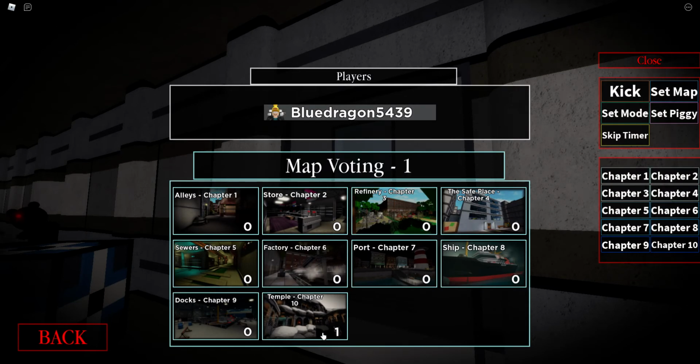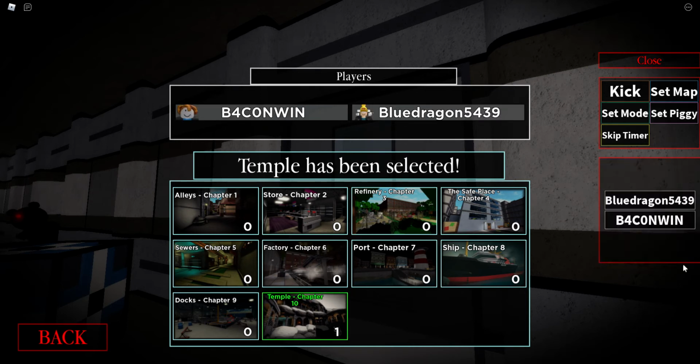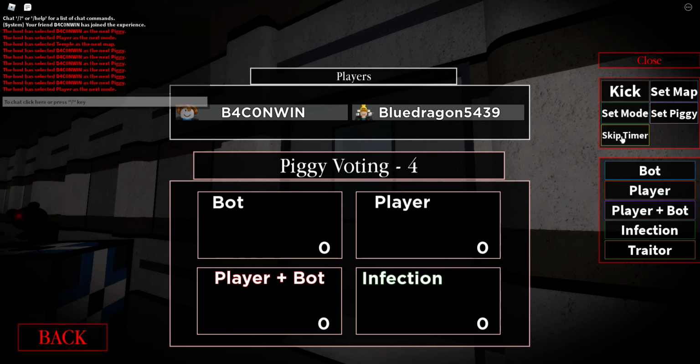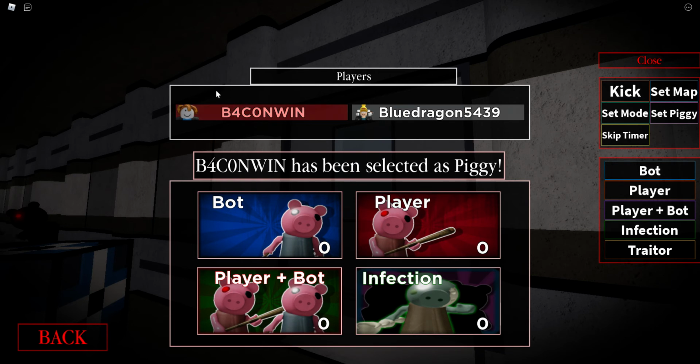Basically what you're going to want to do is select Temple, and then I'm just going to get my alt account in the game, so that way he can be the pig, because otherwise this could be a little bit tricky. So we're gonna hope that I don't lag, because lagging would not be fun. There we go. And we're just gonna skip the timer so that way we can go as fast as possible. And we are just going to get right into this.